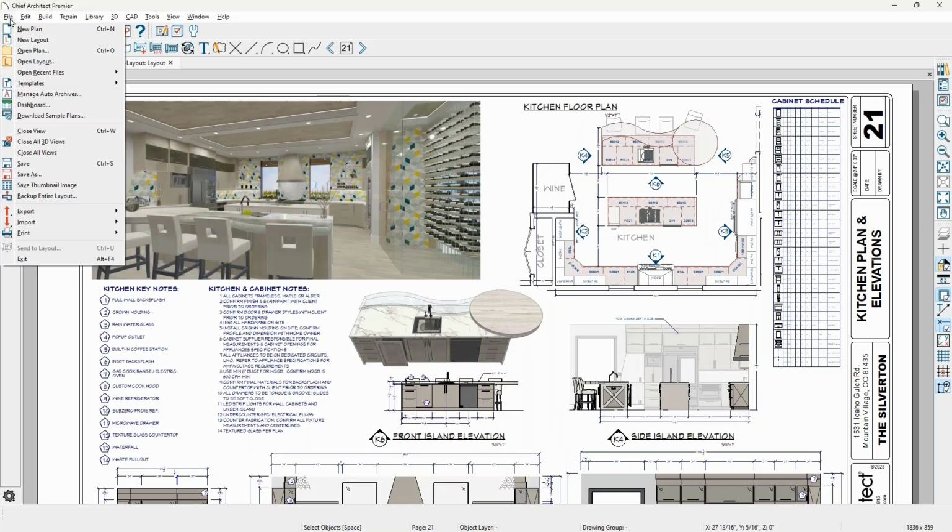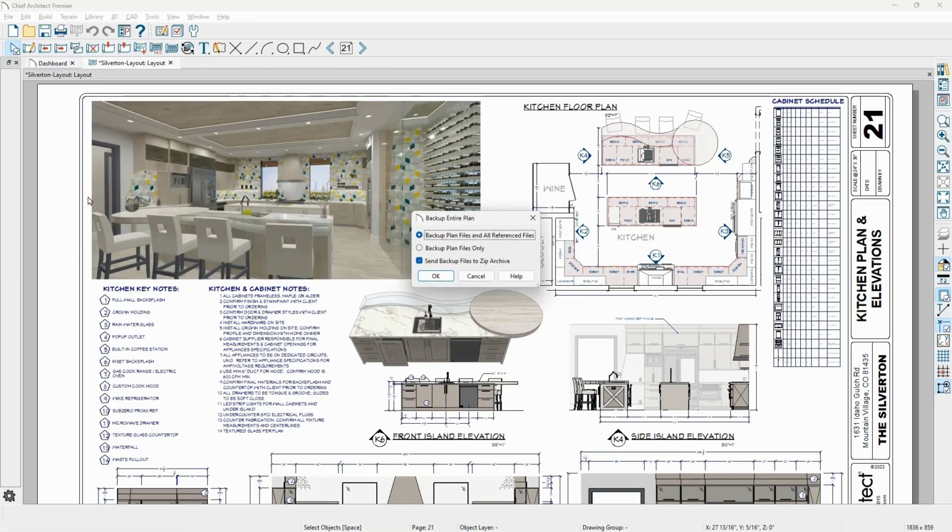So if I go into the file menu and I say backup, in this case it says backup entire layout, it's going to reach out and back up the plan file. And it could be you sent multiple plan files to this, maybe a separate bath project and a separate kitchen project. Any of those files that were sent out to this view will be backed up. Now, if you don't want it to go to a zip archive, you can uncheck the zip archive.